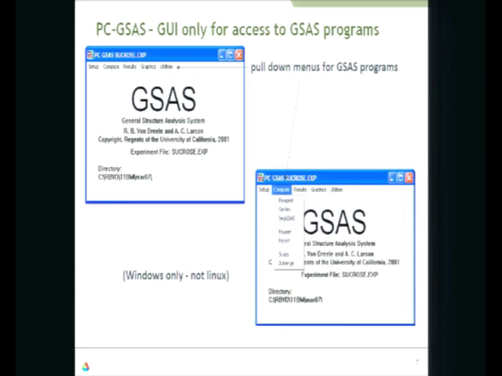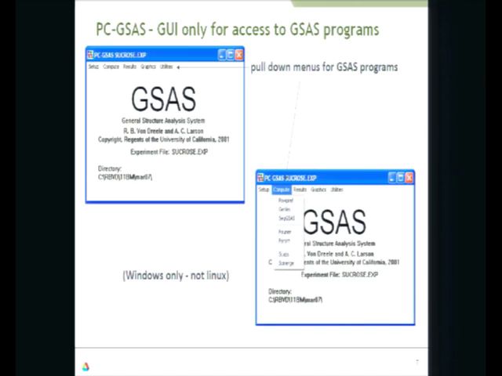Okay. One of the routines that comes with it is something called PC-GSAS. It works only in Windows, and it looks like this. It's basically for access to the GSAS programs. It doesn't do anything active at all, apart from simply starting a program with whatever experiment name you define.